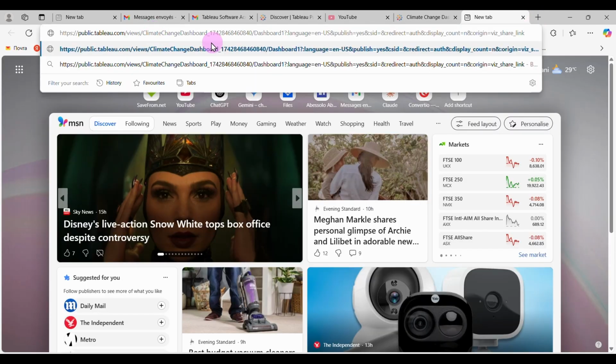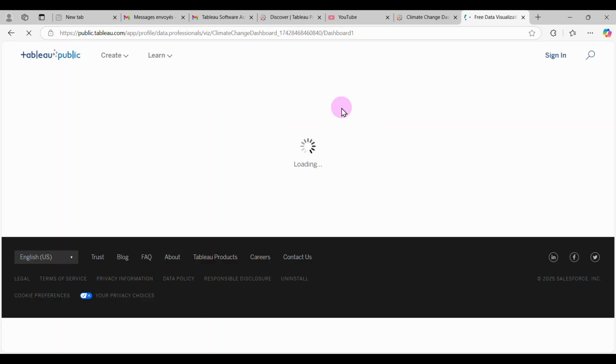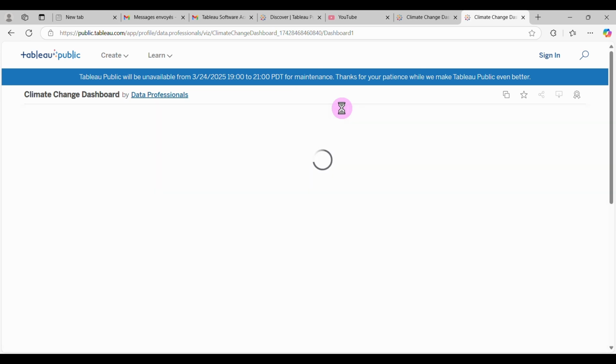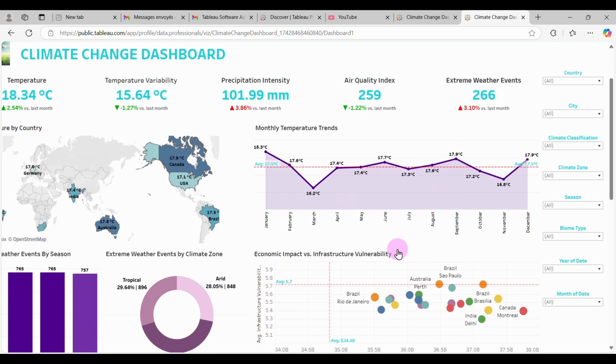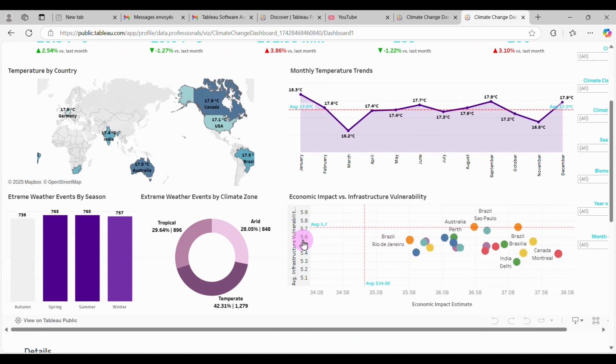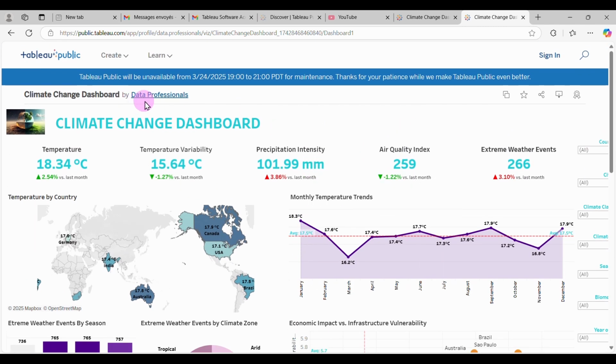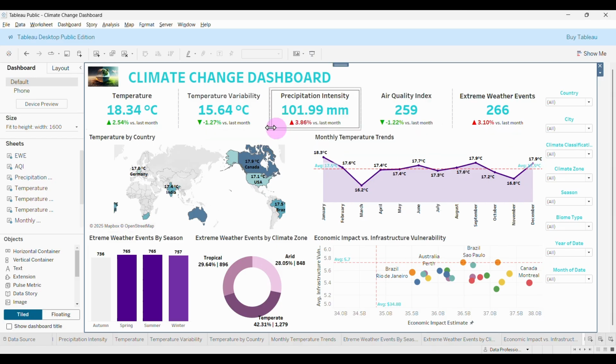Look, if I paste it in a new browser, you see it automatically opened the dashboard, right? So this is the link that you are going to send to the client or the manager, or if you have decided that I should create a project for you, or you want this particular project, this is the link I'm going to send you. But of course, I will modify the dashboard to look different from this.